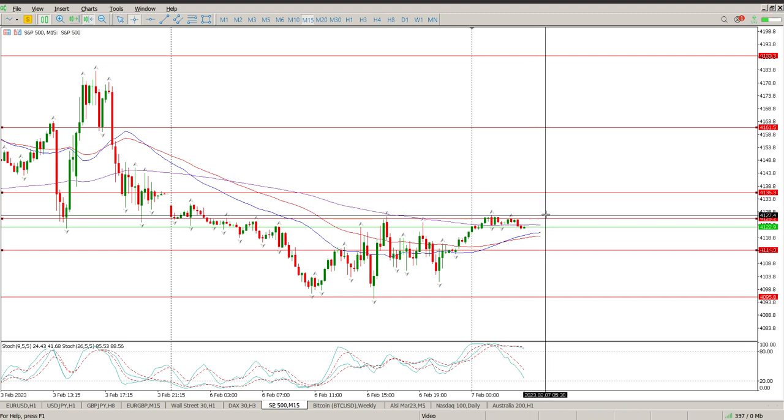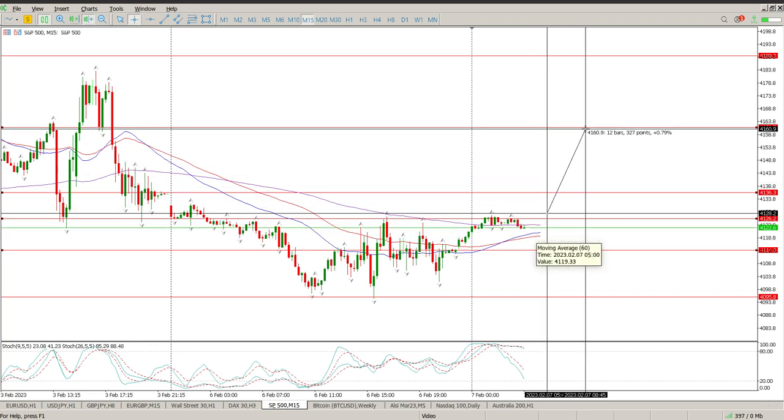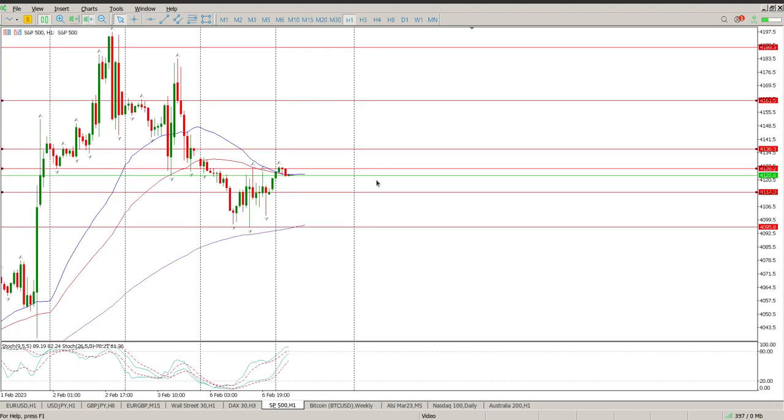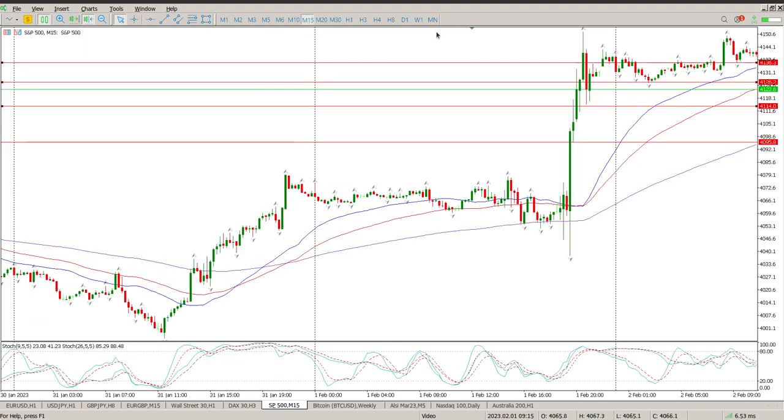And the thing is, you're going to be long with a 100-point stop loss, and you're aiming for a 300-point gain. So it's a 3-to-1 trade setup to the upside. Setup to the downside is a little bit more risky as far as I'm concerned, just based on where we are in the moving averages on the hour. But it is possible that you just fly down to the bottom here as well. So that is possible, but the trend is currently up, so it's not a trade that I want to be taking right now.